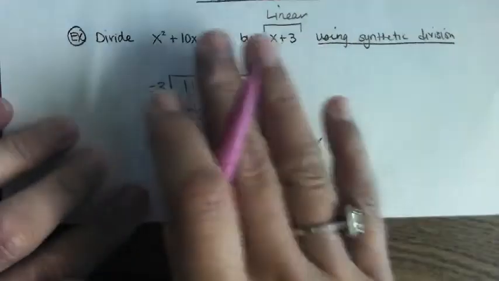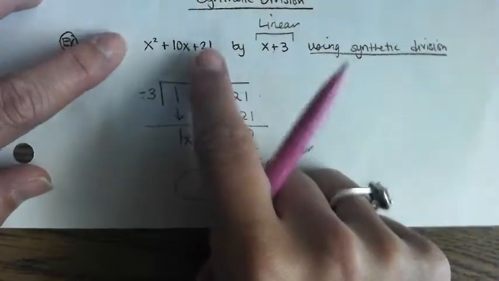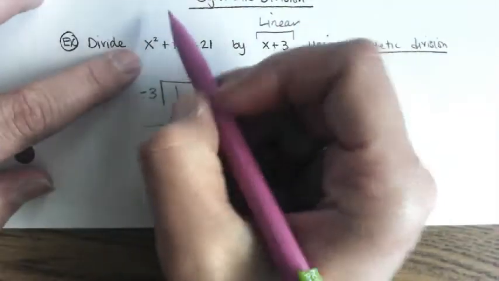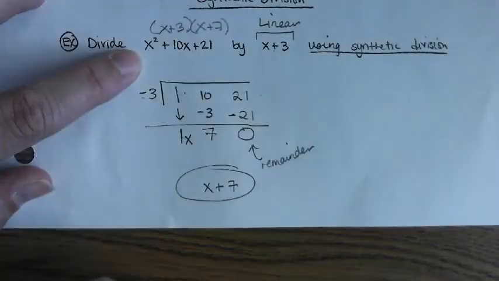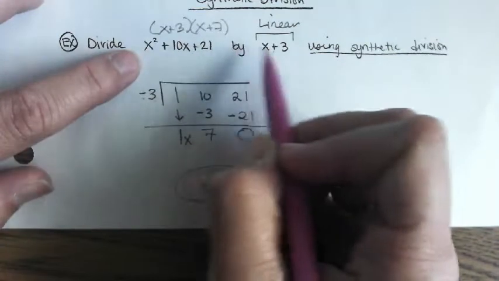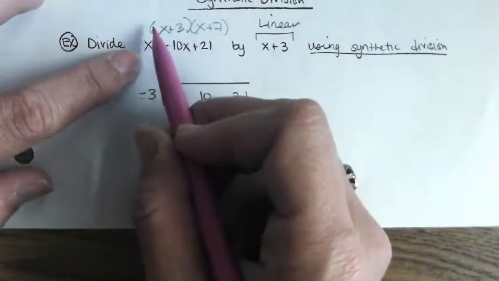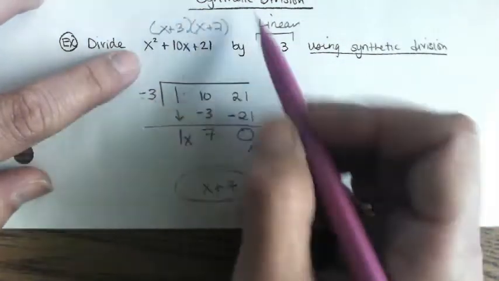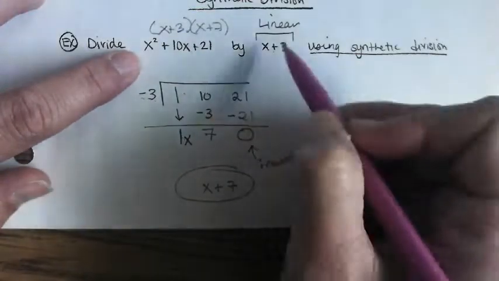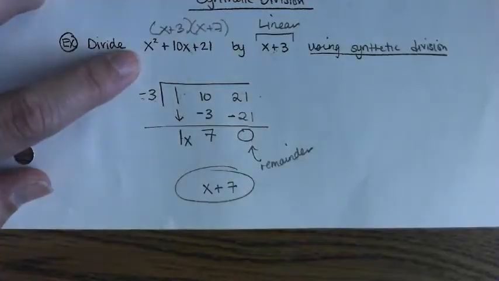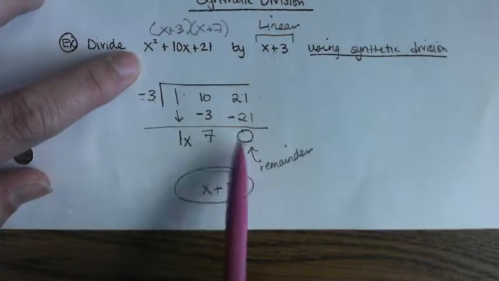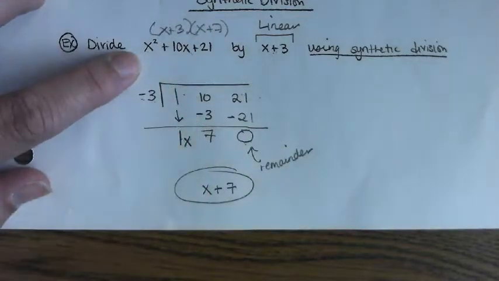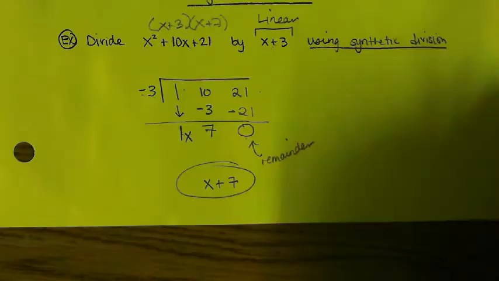Okay? So I started with something that did a couple things. Number one, we could have factored this by hand, right? X plus 3, x plus 7, right? So I started out with something that was clearly an obvious factor, bringing in the idea that you talked about last year, that if your remainder is 0, then this is a factor of this. Remember all that? Jack, how do you feel about this? Did you talk about if there's a remainder of 0, then something is a factor? No. Okay. All right. Yeah.